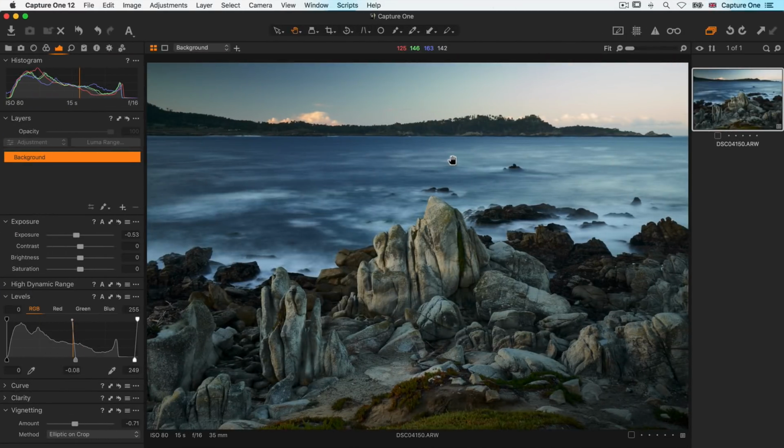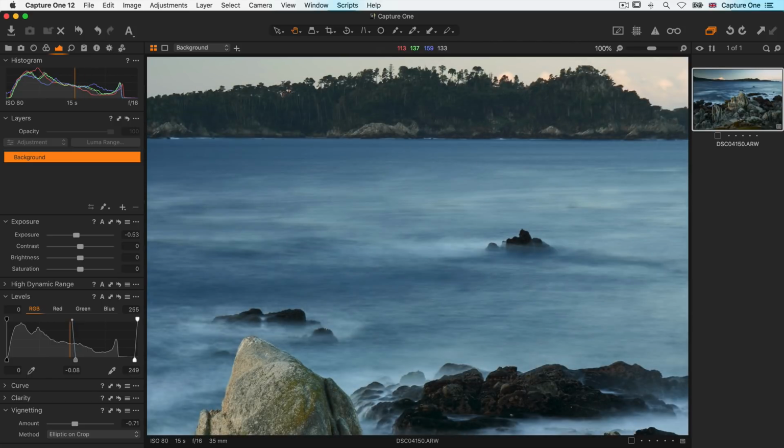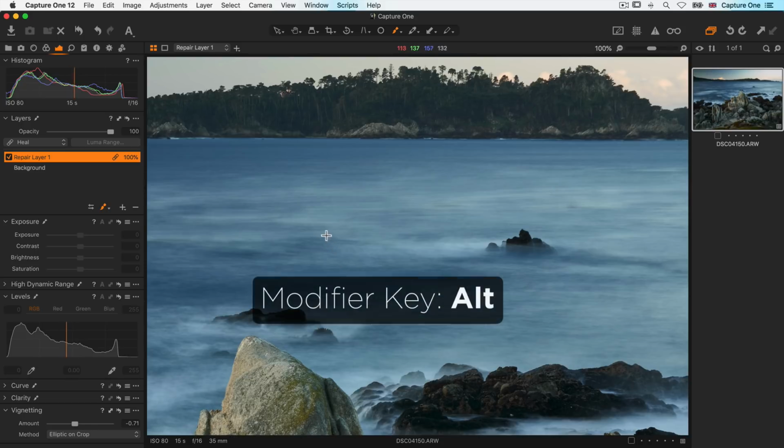Another type of layer is a hue layer, which can be used to cover or conceal objects in your image. Let's try to remove this rock in the water. This time, click and hold the plus icon in the Layers tool and choose New Hue Layer. A hue layer requires a source point, so selecting my brush again with the shortcut key B, I can create the source point by holding down Alt and clicking once on the image.